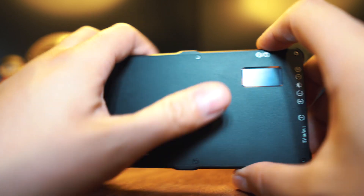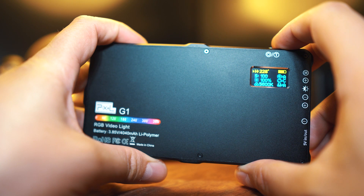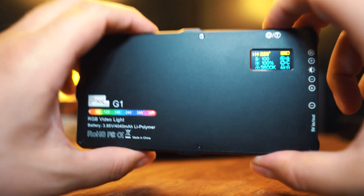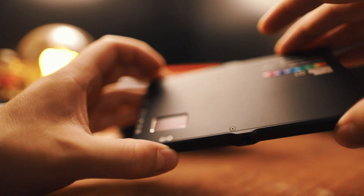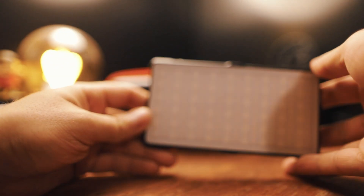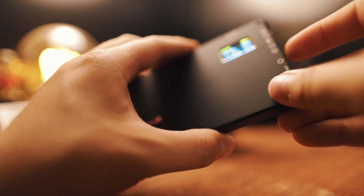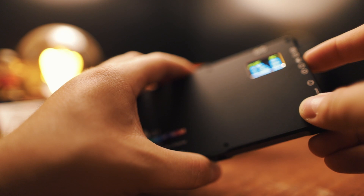The carrying case makes me think of something for the Nintendo DS — I like that. All that said, I do have a nitpicky thing I don't love: the power button. While it is metal and feels nice and tactile, it just takes long to turn on, and for whatever reason you have to tap it again to turn the light on. It's weird — small complaint. This was my experience the first time turning it on — you definitely gotta hold that for a second before it comes on.